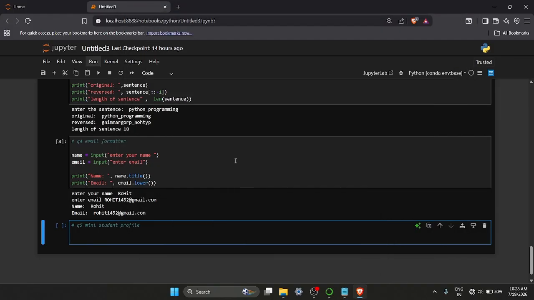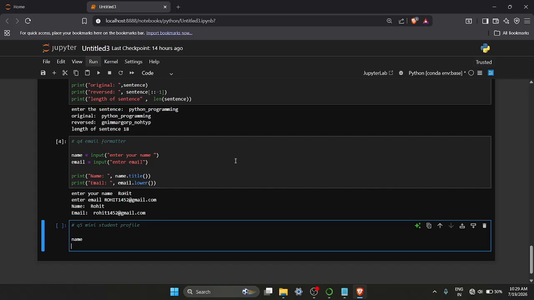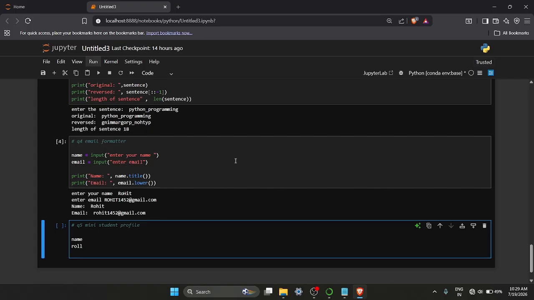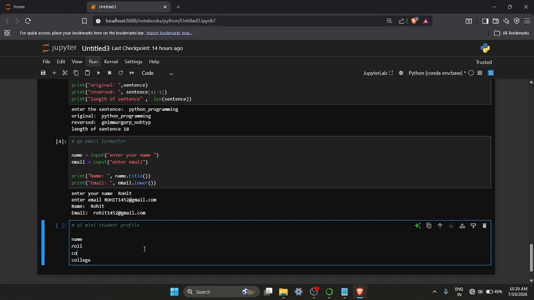So firstly, let's create four variables and take input from the user. Name, roll, college, course.